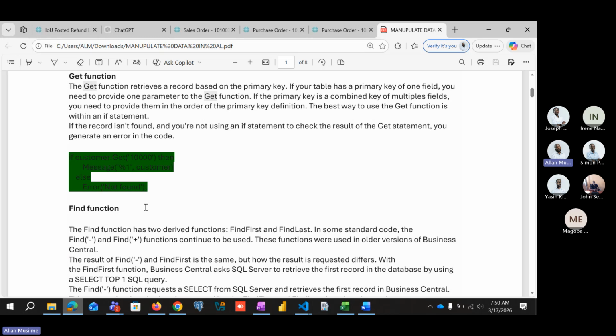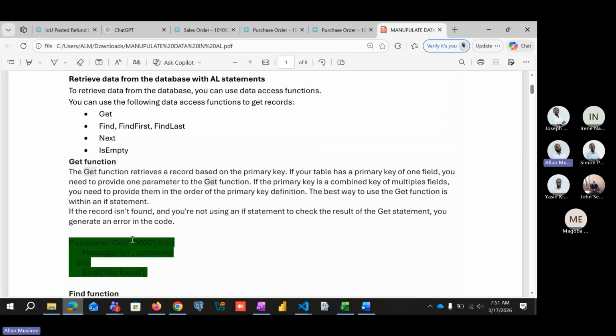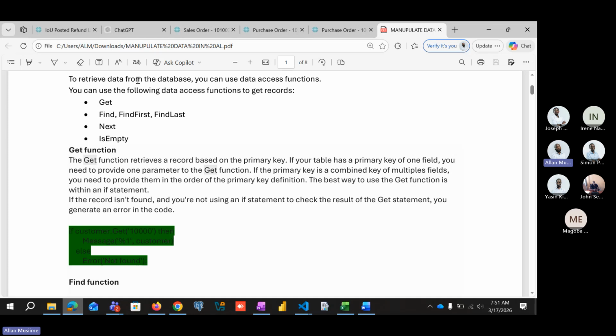But this Find minus and Find plus, these ones are also used. Find minus is used for find first. Find plus you can read as find last, but for them, they don't retrieve one record. They retrieve maybe 10 records for find first, and then they're able to use the first record. So that's why these ones make the performance a bit bad compared to FindFirst and FindLast. Then if I read the descriptions.